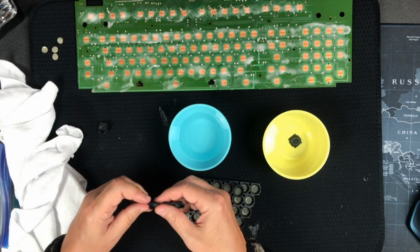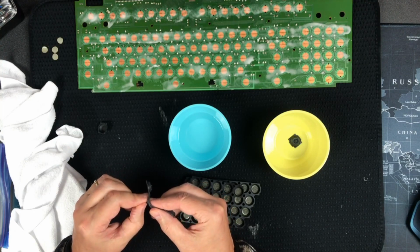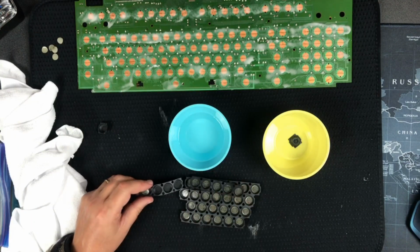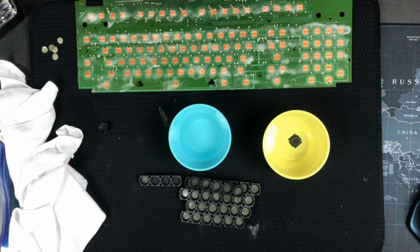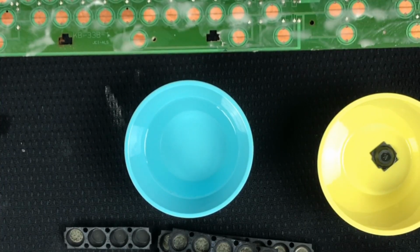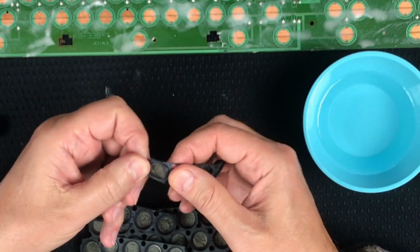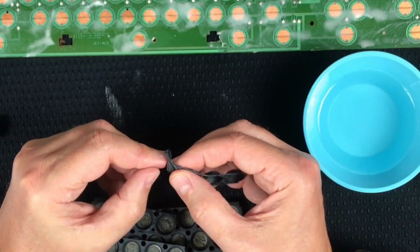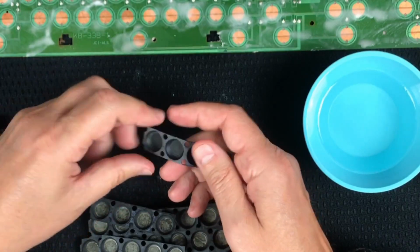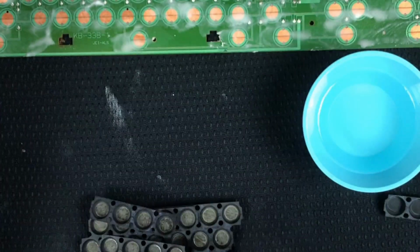There's one. Careful not to damage the rubber. Let's see if I can zoom in. There's one. Okay, I'll move these over and try to work right here in this space. Okay, here's one. I'm just using my fingernail, but it seems like it should do the job.